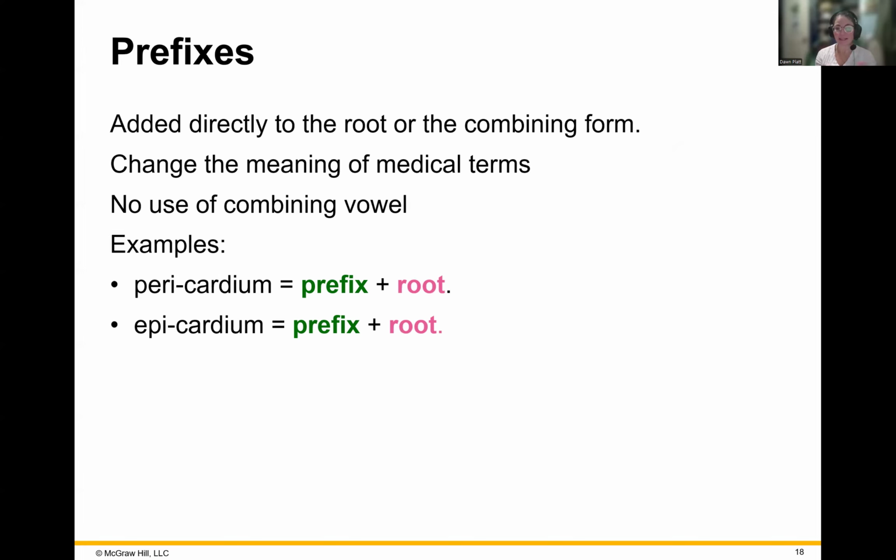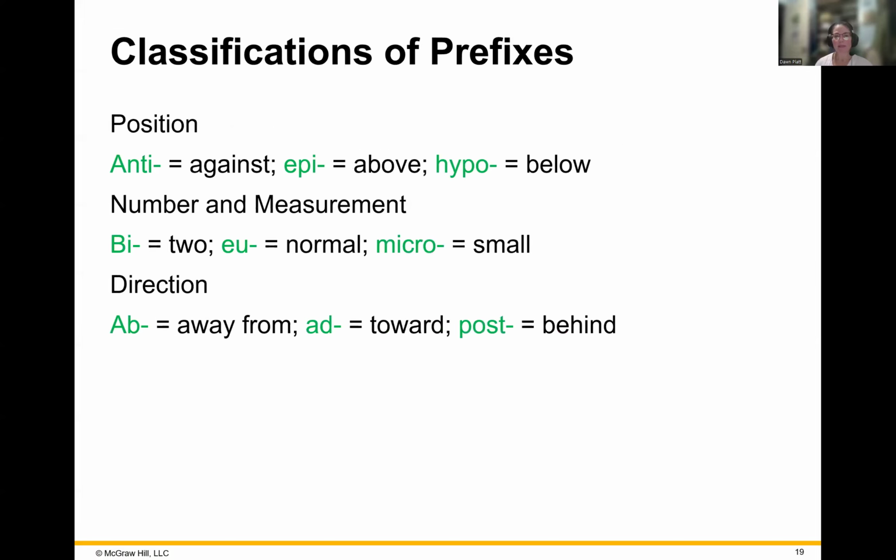The um is actually a suffix. The next one, epicardium. Epi is going to be a prefix. What does peri mean? Peri means surrounding. So if you take a look in your textbook, you'll be able to see the definition of what peri means, that prefix. Epi means above. And these are really small tables in your textbook on page 7 that will show you the definitions of these two prefixes.